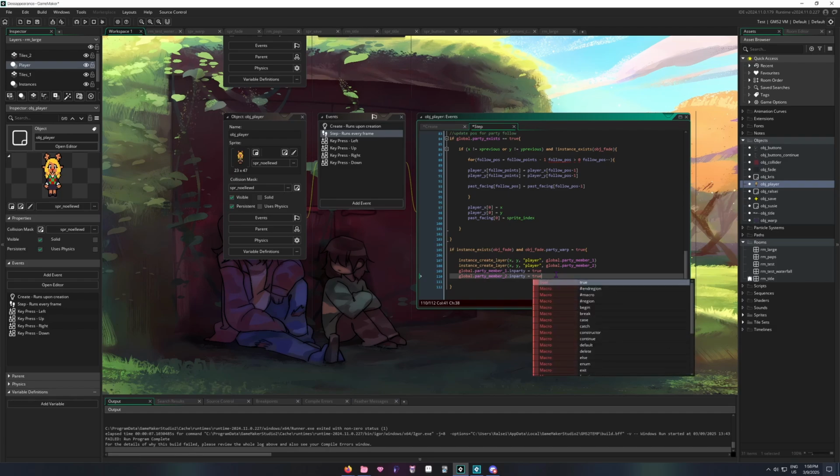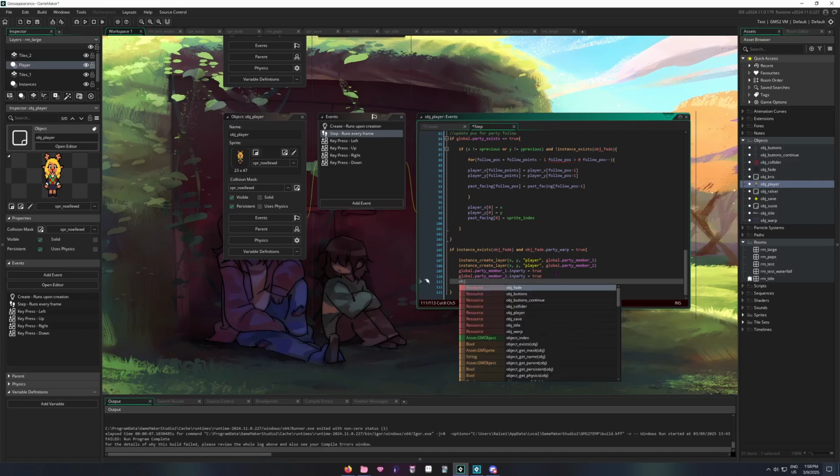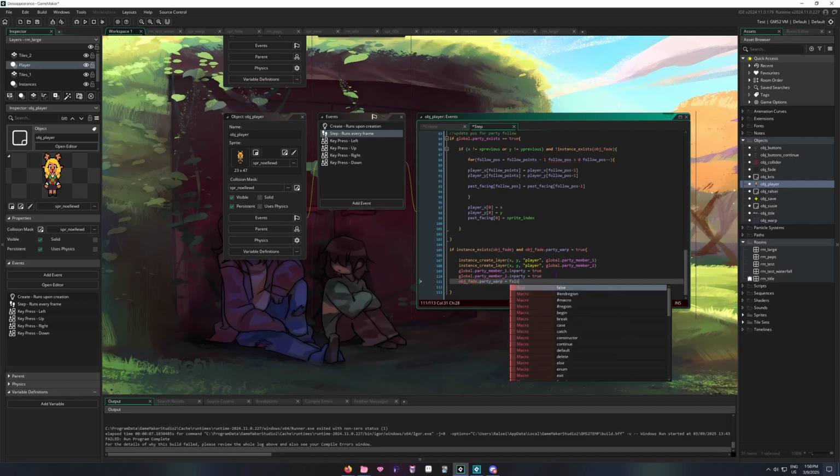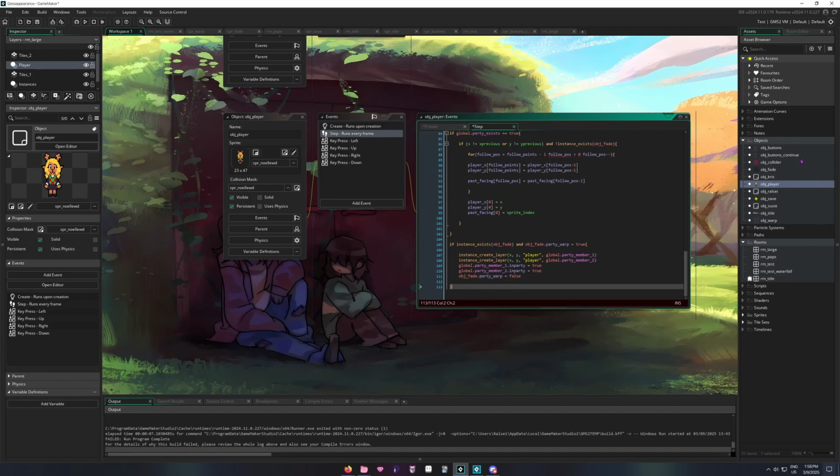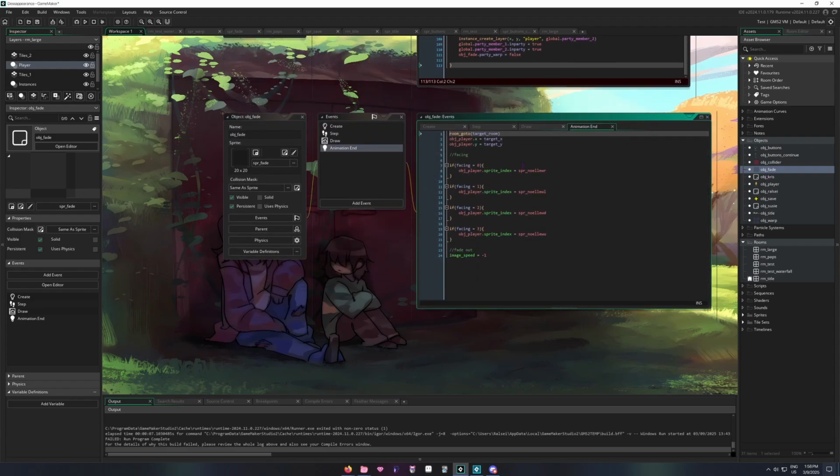And then obj_fade.party_warp equals false. So now we can actually go to our object fade.